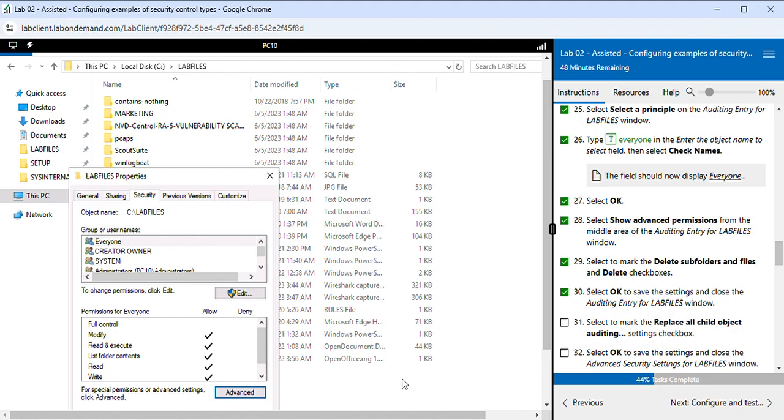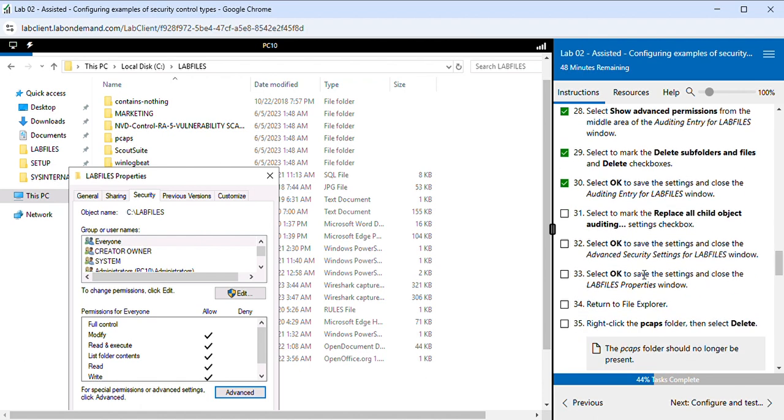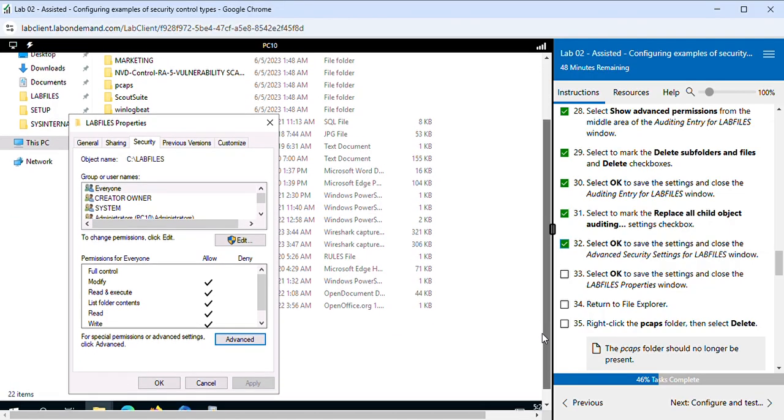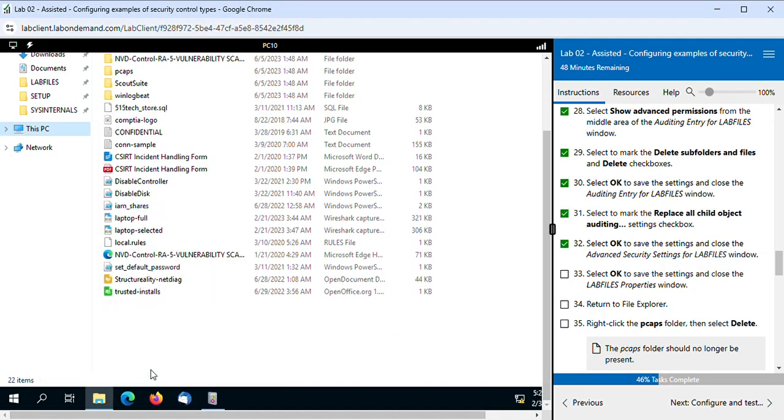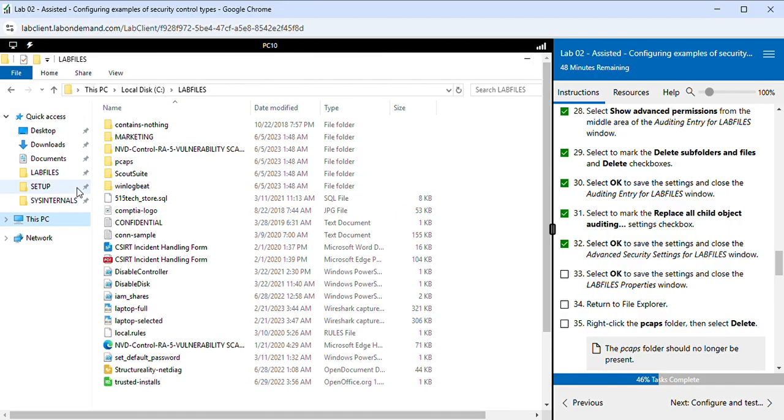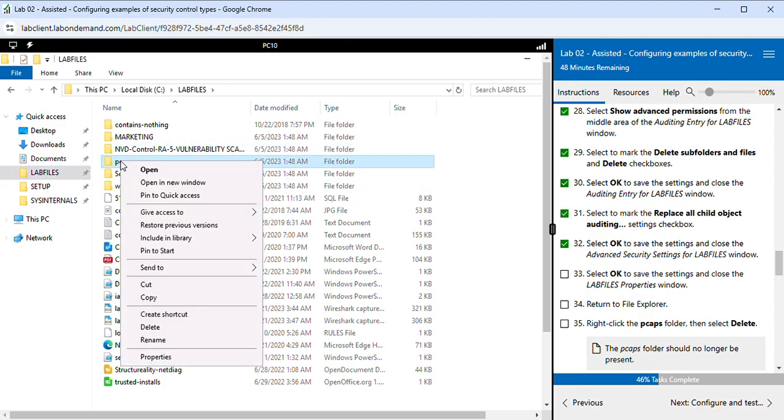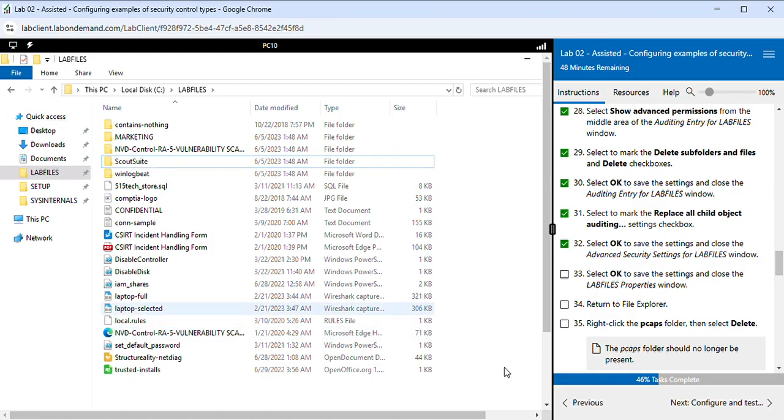OK here, and OK here as well. So let's go back to File Explorer, Lab Files, and there's a file named pcap. I'm going to delete this file. Just delete it.